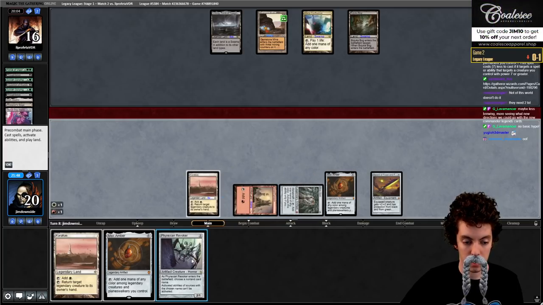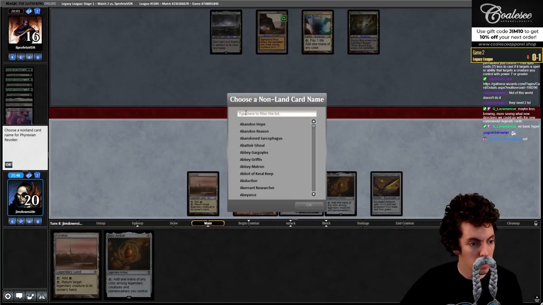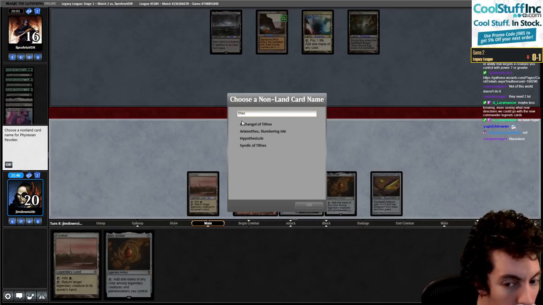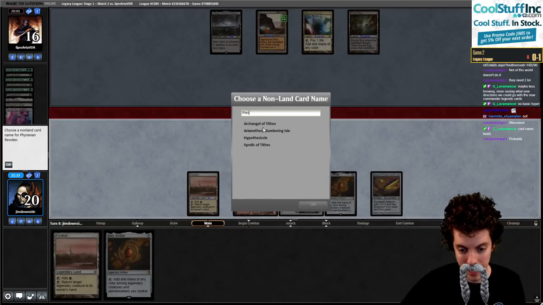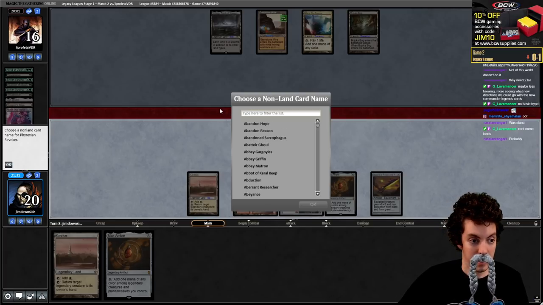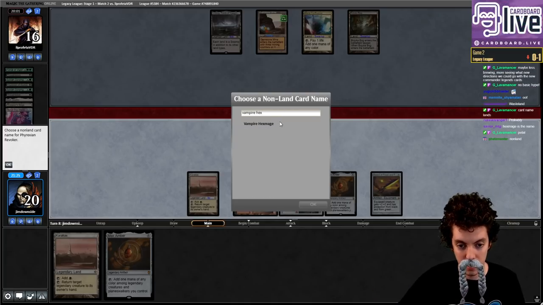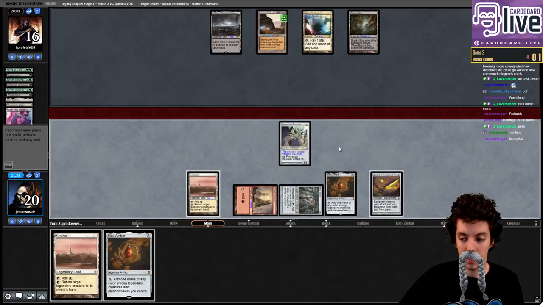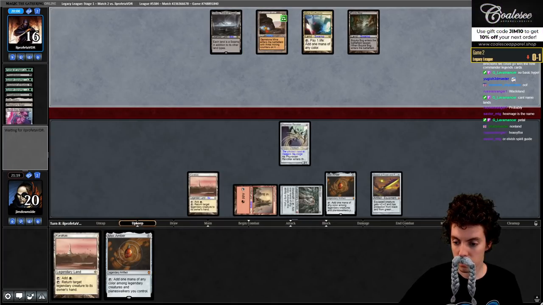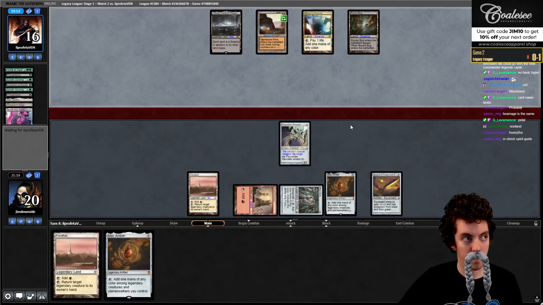All right, let's play Revoker. Name Thespian Stage, probably. I can't name lands. Never mind. We're going to name Sylvan Safekeeper. Hexmage, duh, right. Correct. You are correct. I forgot. It's been a while. Petal doesn't matter, I don't think. Definitely Hexmage. That's why I keep chat around, you know? Y'all help me out a little bit.